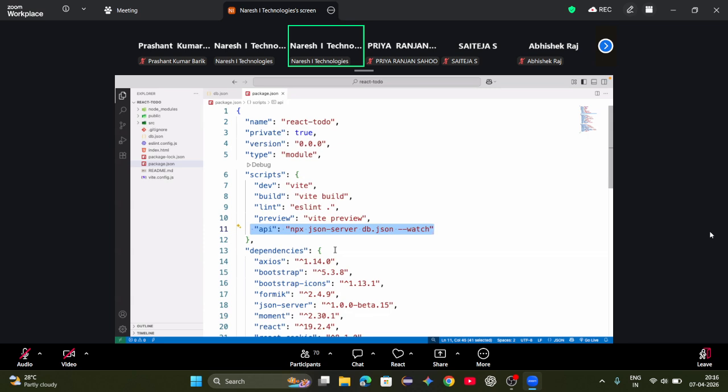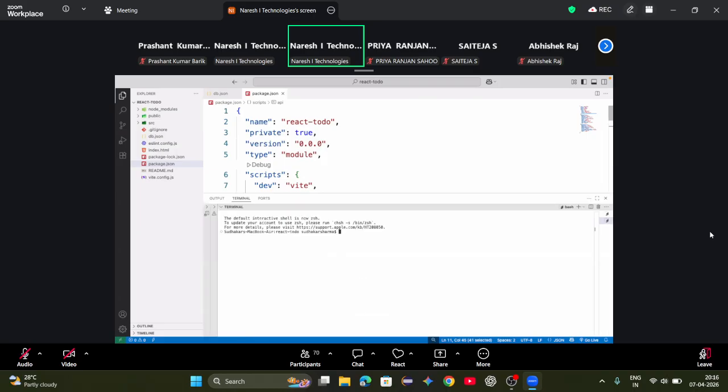So that's the JSON server. How to start the JSON server in the terminal? You have to run the command.